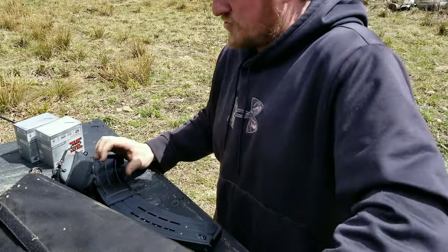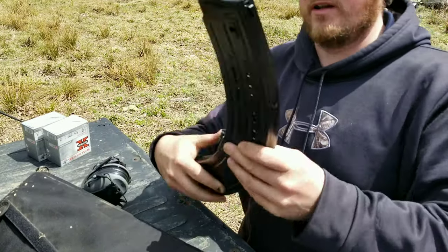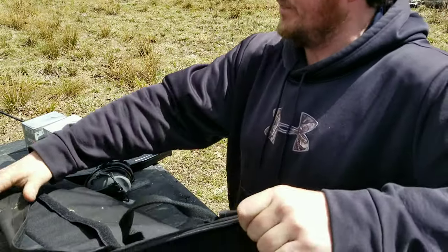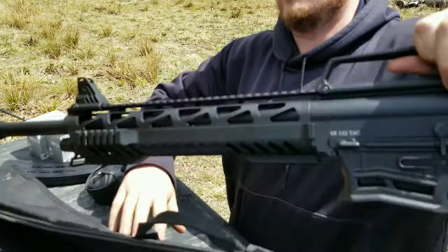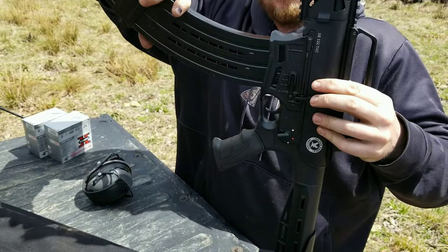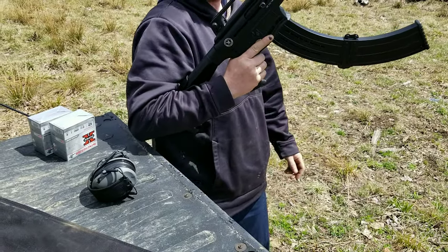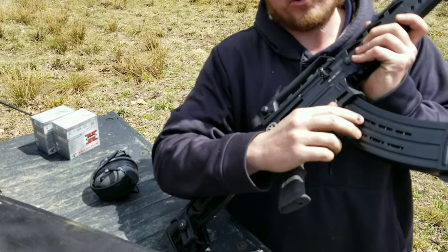So to take my frustration out on everything today, got this bad boy. Check this thing out — this is 19 rounds, I do believe, for the Silver Eagle shotgun here. Just took it out of the box, put it in the gun once to show my buddy how cool it looks. That's pretty sweet.